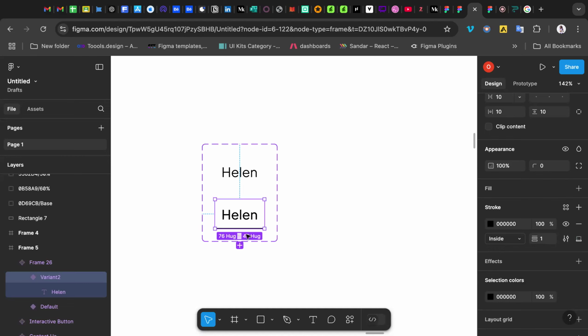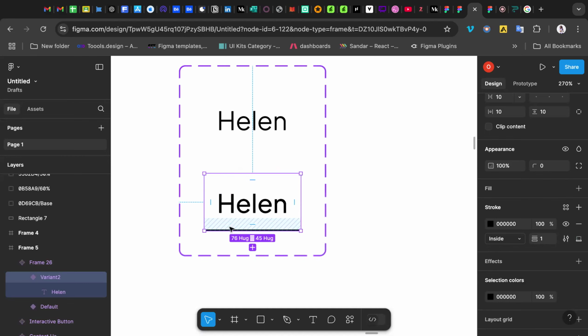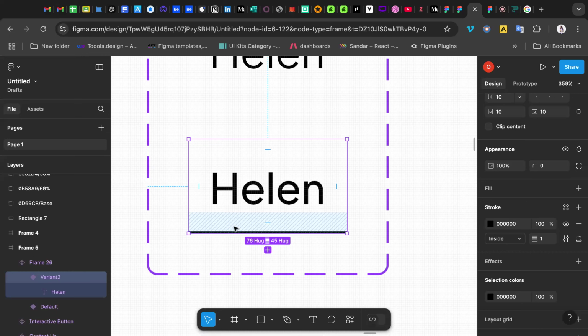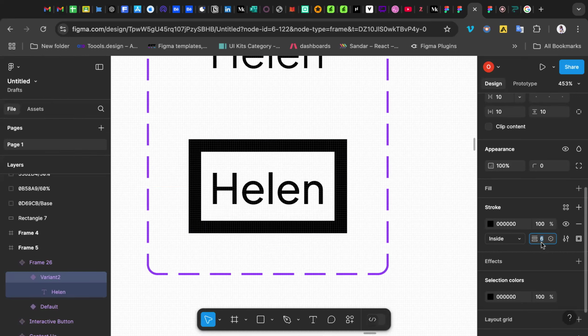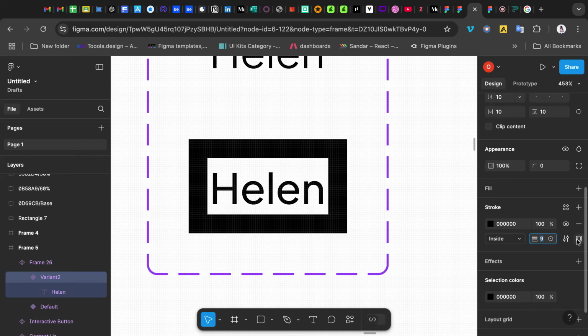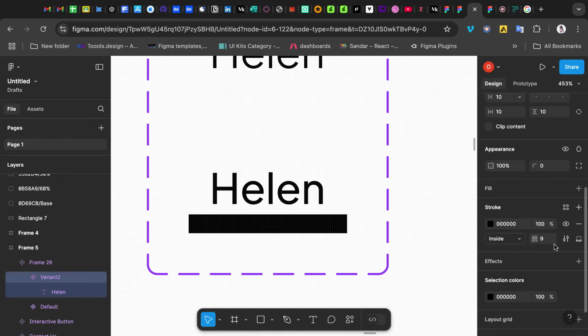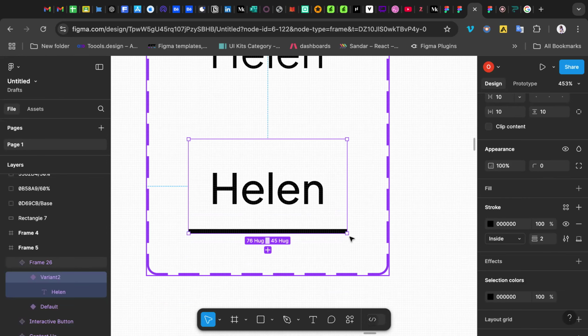If you want to make it much bolder, this is actually the normal Figma setting. But if you want to make it bigger or bolder, you just come here and type a number, or you just come here and use your arrow key to play around with it. So that's how to set it. I'm just going to use 2 here, and you're good to go.